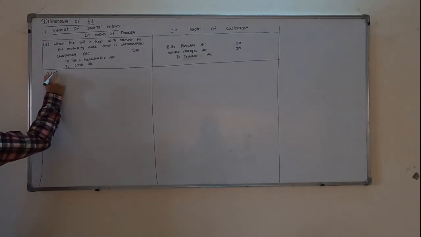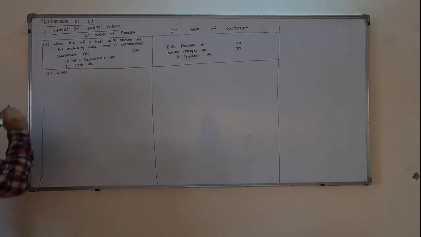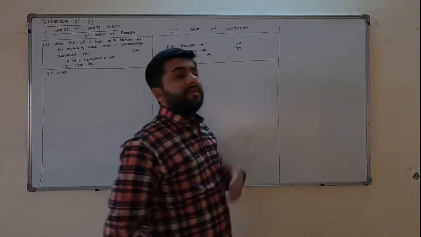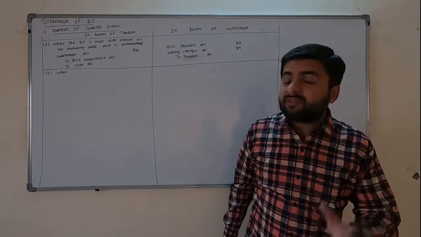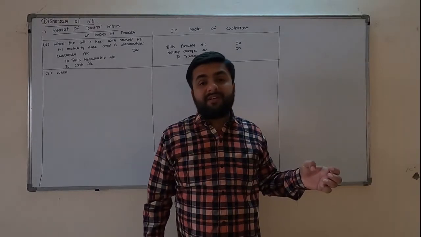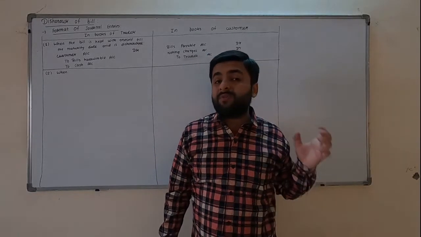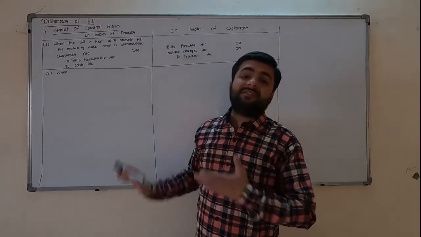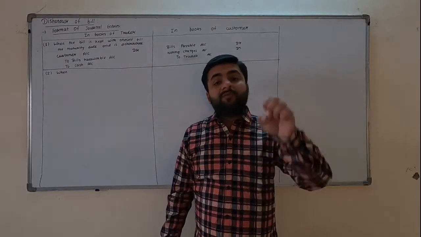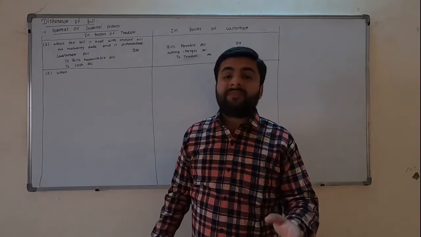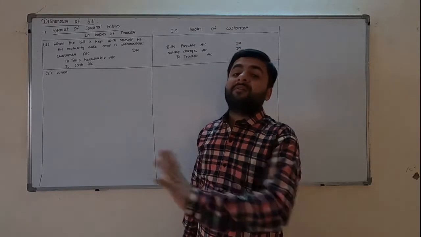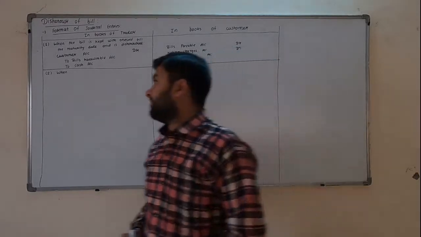Now number 2. The second use of the bill was that we have discounted that bill with the bank before the maturity date. So we have received the amount before the maturity date and this bill is dishonored on the maturity date. So before the maturity date the entry will come, and on the maturity date we have to make some entry, and that we are writing.